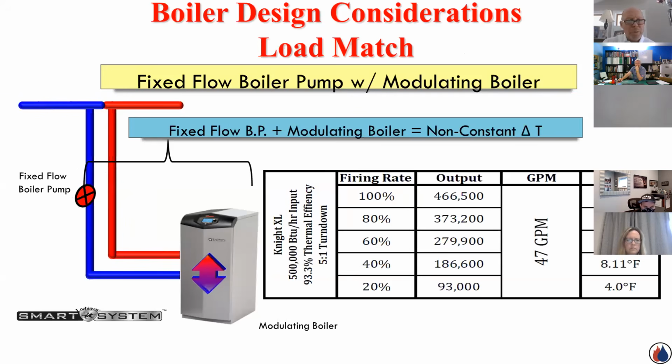If you have a boiler with a fixed flow and you have a turn down ratio, here's a quick example of a 500,000 BTU input boiler with a 5-to-1, and I keep that fixed design flow rate, which I need when I'm at 100%. But when I'm modulating down, look what it does to the delta T across that heat exchanger. It gets very, very tight. It can lead to a lot of short cycling, which leads to a lot of cycles, which can affect igniters and flame sensors and fan blower assemblies.